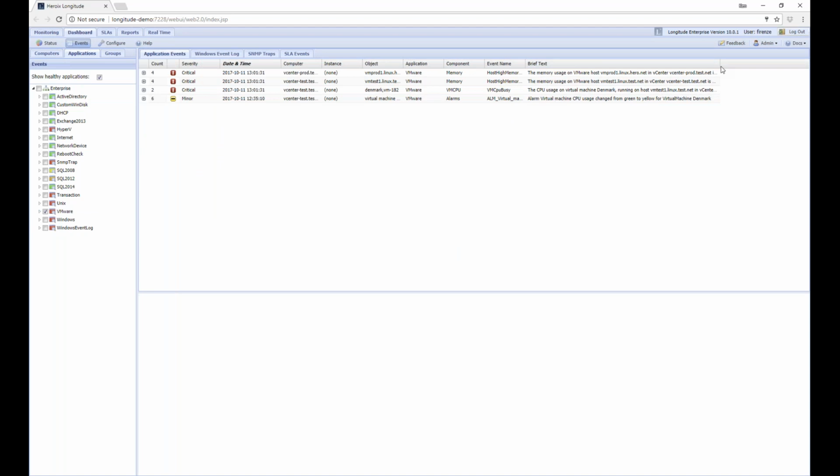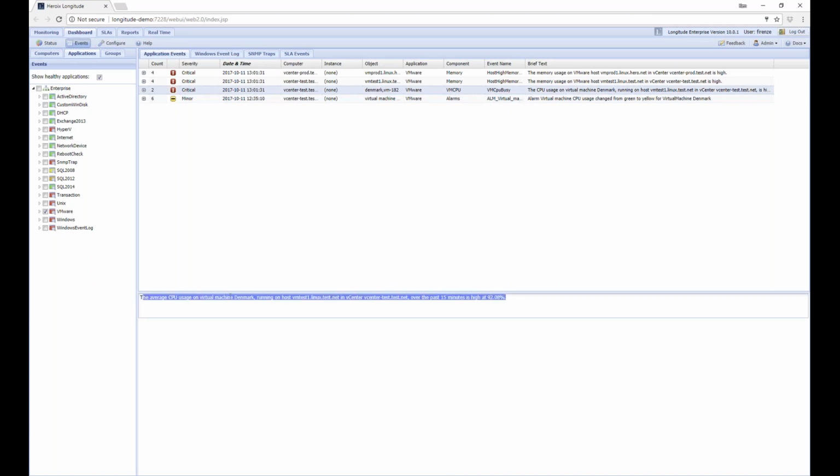We can see that Longitude has identified a couple of things, for example, that CPU usage is high on a virtual machine called Denmark. The virtual machine has changed from green to yellow, and this is coming from vCenter, but above it you'll see the Longitude alert, which gives us a little more detail. We can see we're actually at 92% on that VM.